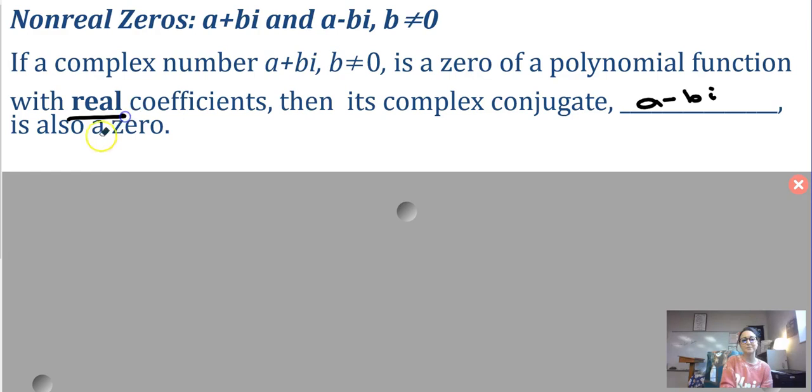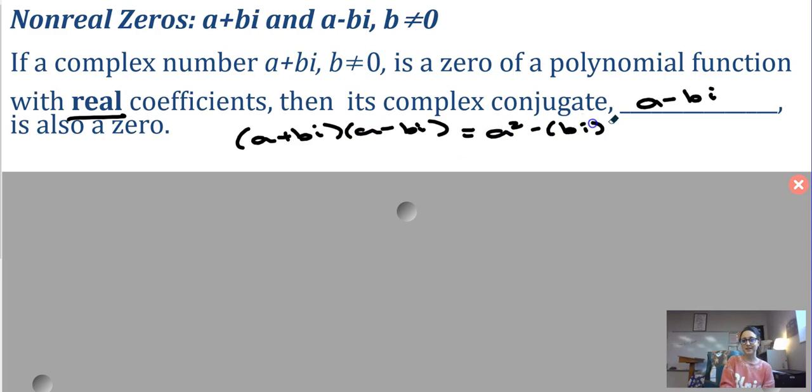Well, again, if I want to end with real coefficients, I can't have any of these i's once I multiply everything out. And so I need kind of the opposites. I need the complex conjugate in order to get that nice cancellation that we need. Let's see if I can convince you here. So if I have a plus bi times its conjugate a minus bi, this is a difference of perfect squares, right, in factored form. So this is the same as a squared minus bi squared, right, if this is in the factored form.